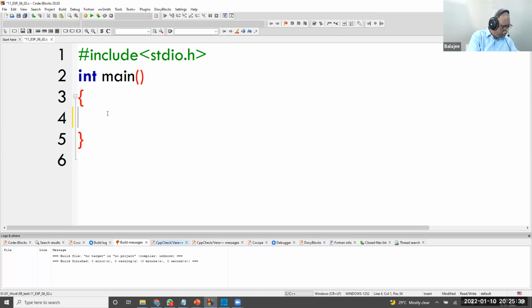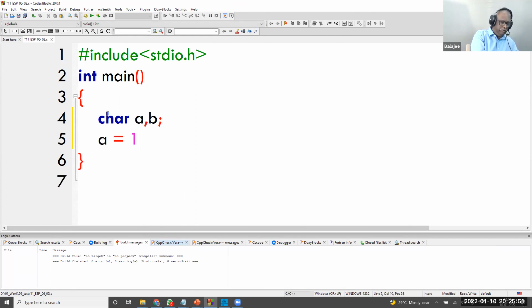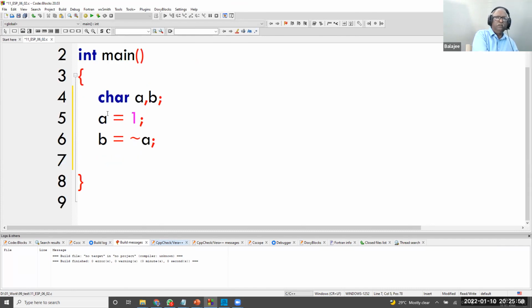We'll see that. char A, B; A equal to 1; B equal to not of A; printf of B. Understand now?